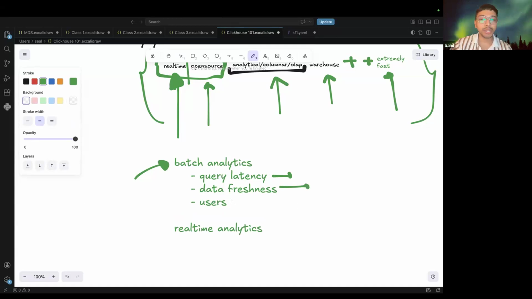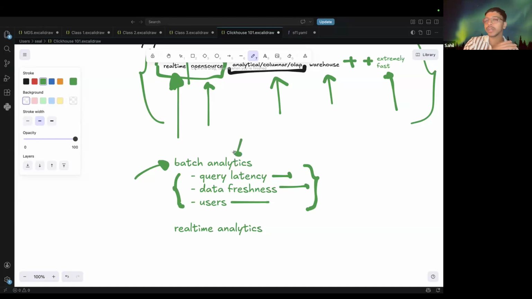When I talk about users, it's a very important factor. Typically, we are building dashboards, reports, analytics for internal users of the company. That could be 50, 100, 200, 300. These parameters, when your data could be delayed by hours and days, don't matter. And only the company's employees are going to use your dashboards and analytical pipelines. This is called batch analytics.